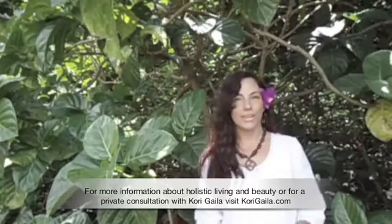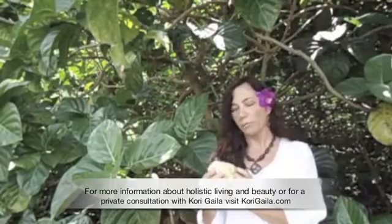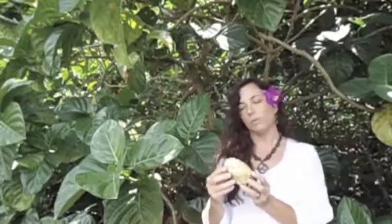I'm under a noni tree. I have some noni fruit here. If you've heard of noni, but if you haven't, it's ancient Hawaiian medicine, or la'au. It was brought over to the Big Island of Hawaii by the Polynesians in the canoes when they settled these islands. It's a highly medicinal plant. It's wonderful for almost all skin conditions. It's very detoxifying, and it's used in many Hawaiian remedies for detoxing, cleansing, purifying, healing. It's great for acne. That kind of brings me to our subject today.